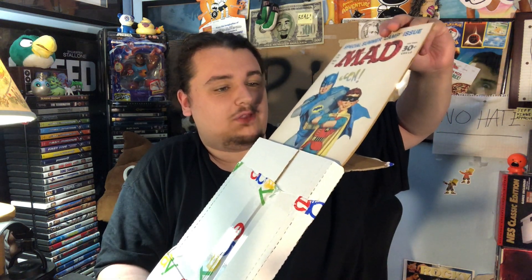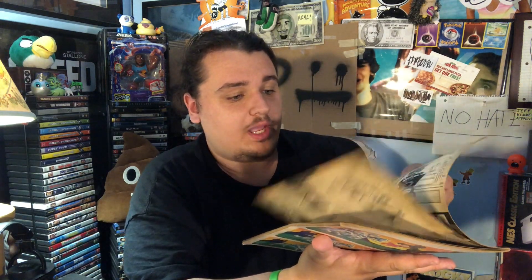Alright, this is the one I've been wanting for a while. Wow, that actually looks like it's in really good condition — it's hard to tell online but this is great. I'm gonna get it in a plastic sleeve. So this was the 105th issue and it came out September 1966. For how old this is, it is in really good shape. It's based off the 60s Batman show, which I'm a big fan of, and I just like the cover of this one. It parodies random stuff and the big one at the time was the 60s Batman show, so that's what they put on the cover.